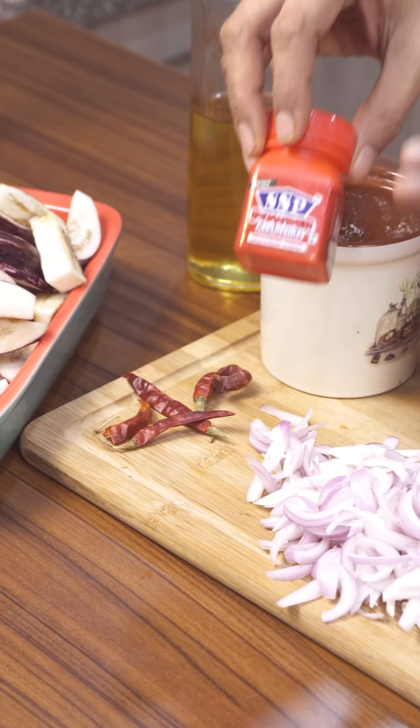This is how delicious it looks! When I was a kid, I'd ask my mom for hot steamed rice, top it with some ghee, and mix in the brinjal and garlic stir-fry — just savour it like that. You can also serve it with hot sambar, a poondu rasam, or a mor kuzhambu, or even a hot curry. It makes a perfect Sunday lunch or weeknight dinner. Do give this recipe a try and share your feedback in the comments. Until next time, happy cooking and healthy eating!